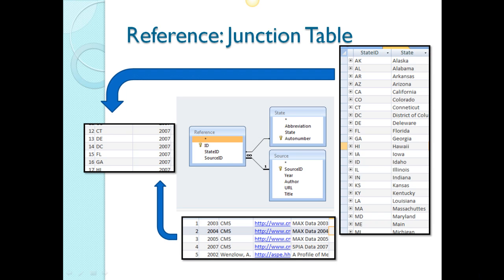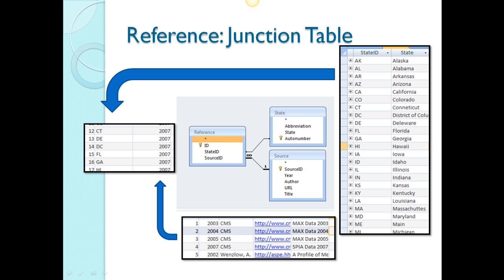To avoid duplicating and entering null information, we normalized our tables. So in this, there was a reference table. This reference table is what's known as a junction table. When we have information in a database that is applicable to many records, it's put into one table and referenced using a foreign key in other tables. In this database, the most common foreign key was taken from the reference table.